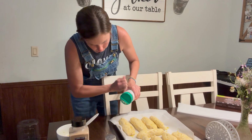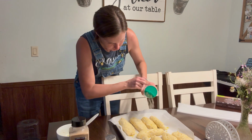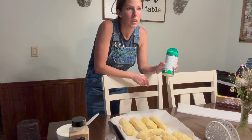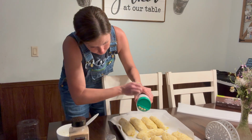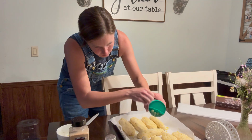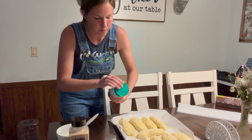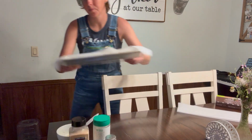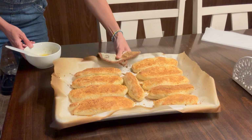Okay, I'm only gonna do a few. Maybe I should just go ahead and do them all. Do you think I should do them all? Probably. I mean, everybody here likes Parmesan cheese. So I'm just gonna go ahead and cheese all of them, because why not? There we go. Okay, into the oven for 12 minutes. All right, there we go.